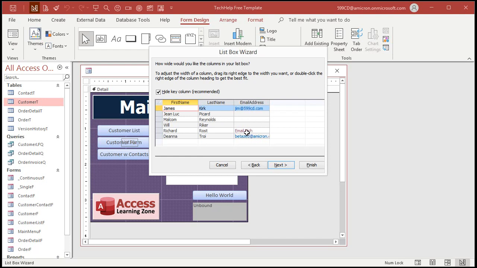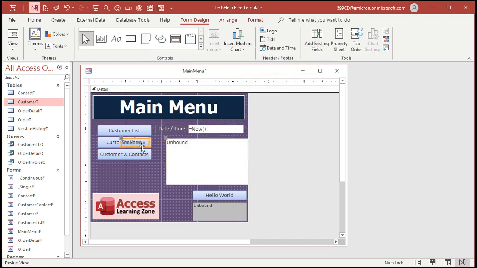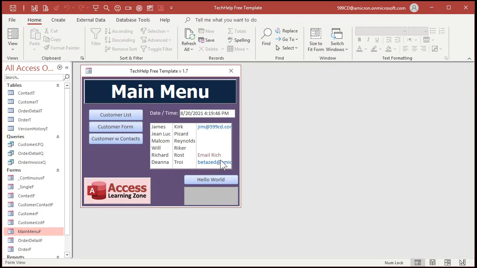You can see the problem already. Okay, let's shrink it up a little bit. And then next. And label finish, and that's fine. Get rid of that label. All right, let's see what this looks like. Save it, close it, open it back up again, and there you go. You can see you got your standard hyperlink colors kicking in there. All right, this guy's purple because we followed it.